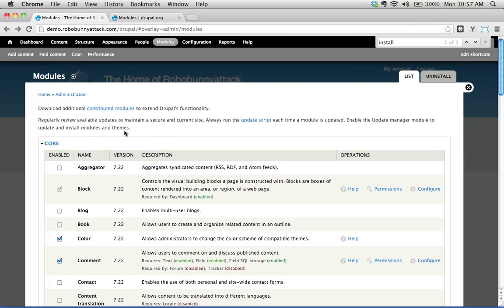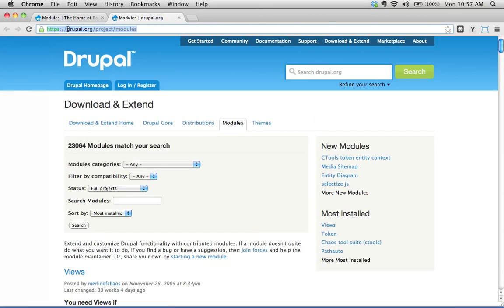Now, question, how do you go about choosing a module? Let me walk through this whole process of looking at and comparing modules and picking a good module. The first thing you want to do is filter through modules by compatibility, because there are different versions of Drupal. The version that we happen to be using is version 7. A module that was built for an old version of Drupal, like version 5 or version 6, will not work for your version. So you must only be looking at modules that are compatible with Drupal 7.